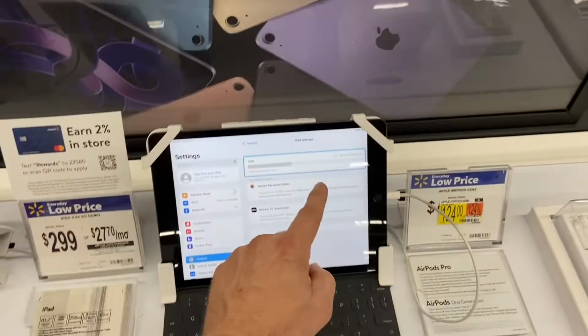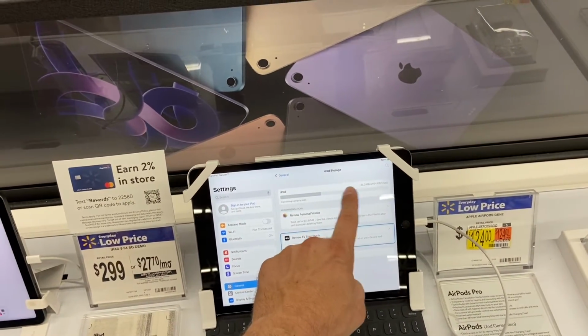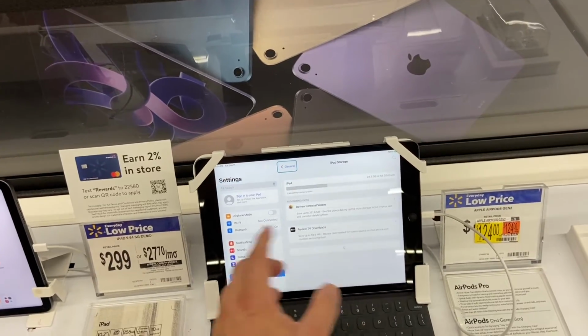You're dealing with 64 gigabytes, which is a little less than probably some phones. I don't know if you can actually upgrade. So it's not a big bite.